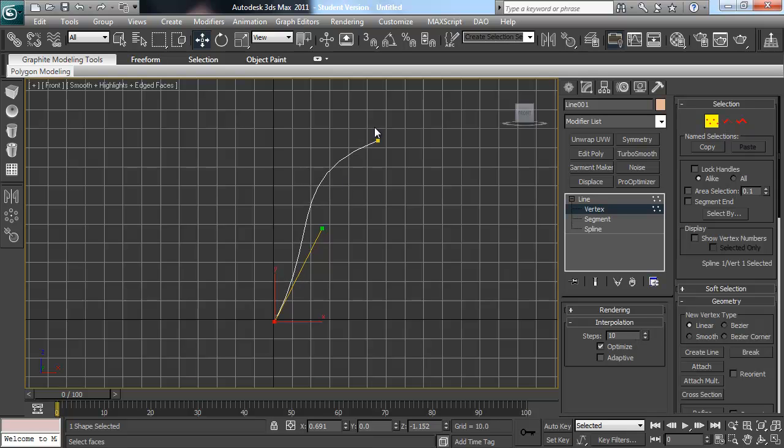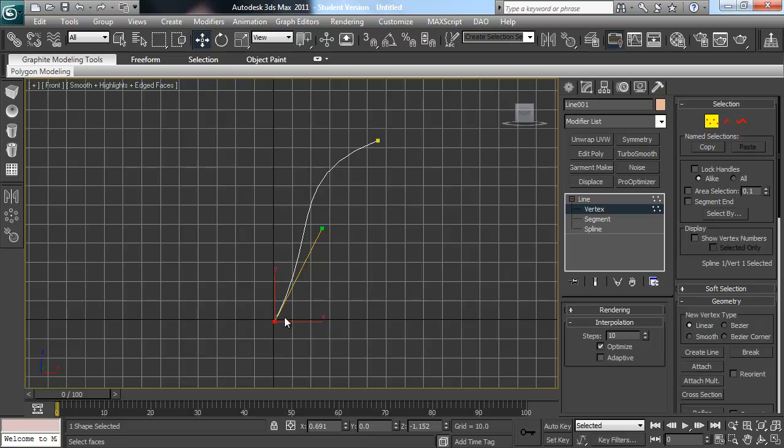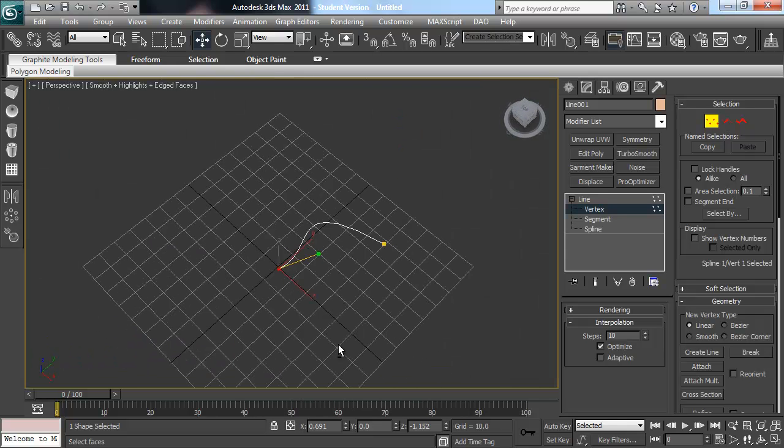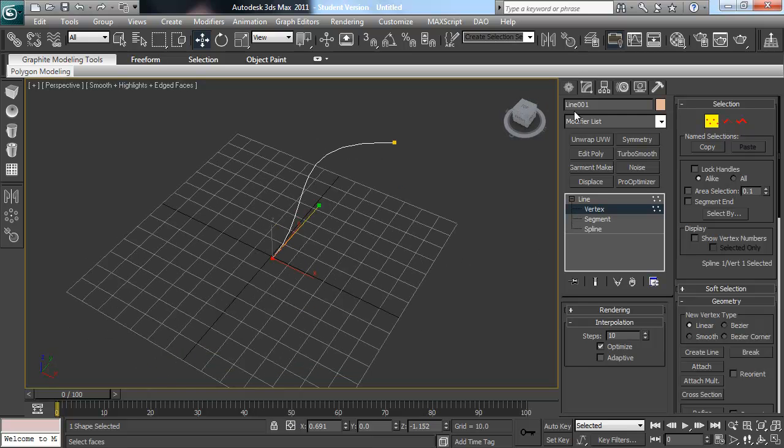And the beauty of having these splines is we can actually change this at any time, particularly with the loft modifier I'm about to show you. You can go back in and change this to make it smoother if that's what you want, or even move your points around. So really, really flexible. The idea here is we're going to draw in 3D a shape running through this one. So if you can imagine a circle going through this, we'll make a kind of stem. So we'll draw that circle now.